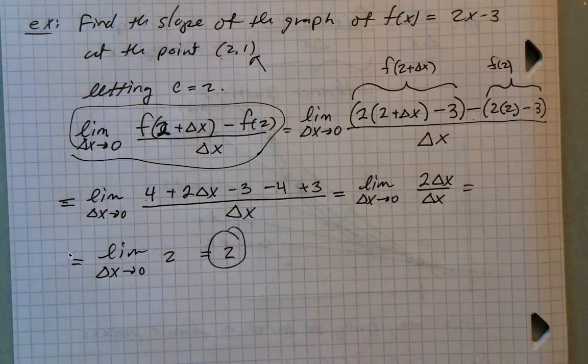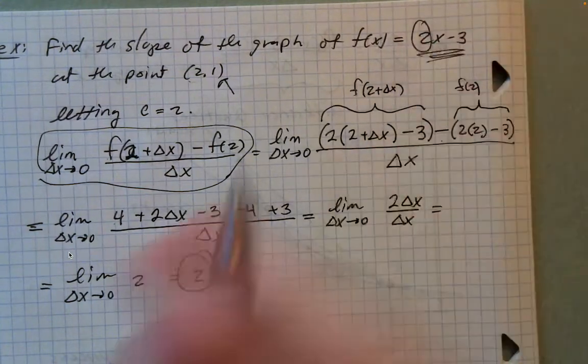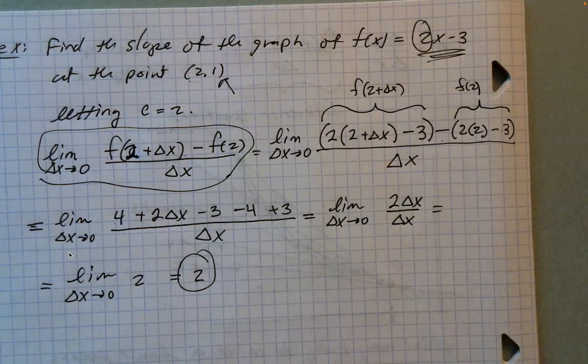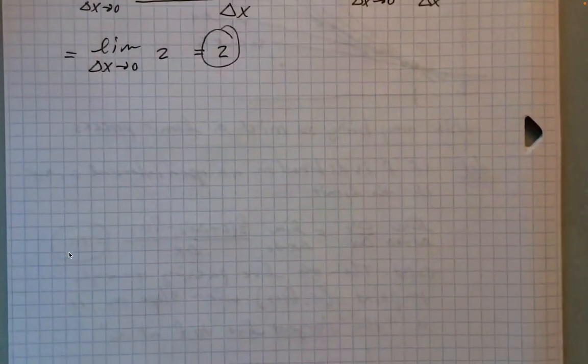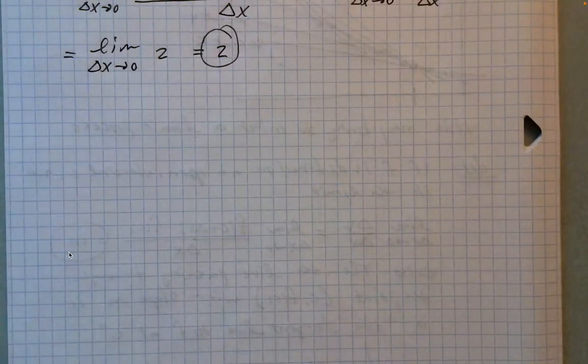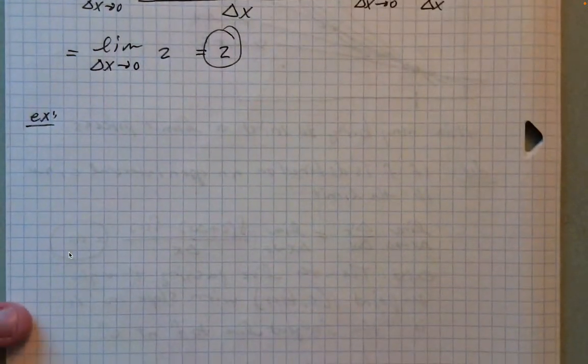Well, this is kind of an obvious example, right? Because we already kind of knew that the slope was 2, because this is a linear function, and the slope is the coefficient of the x variable. We already kind of knew that. Let's take a more interesting example then, and then I think here's where you'll kind of see the power of the derivative. So here is another example.